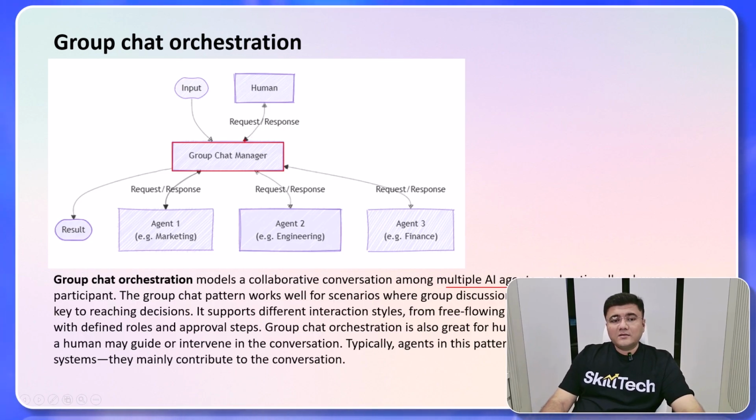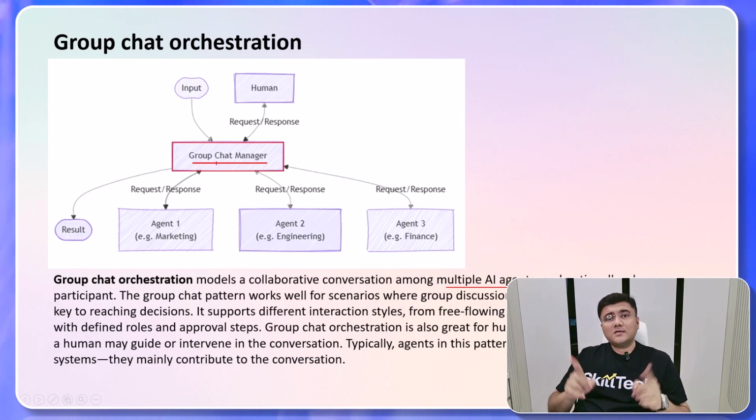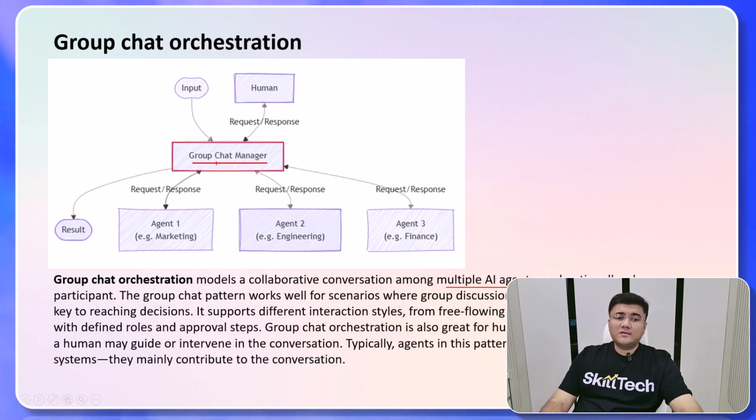The group chat pattern is basically, as the name suggests, that you have a centralized group chat manager that is going to take care of the coordination and execution. If you observe in this particular pattern, input is taken by group chat manager. Result is given by group chat manager, and coordination of all other agents as well as human is done by group chat manager. And that's the reason I'm saying this group chat manager is a centralized conductor or an orchestrator who's basically going to take control of the full execution.